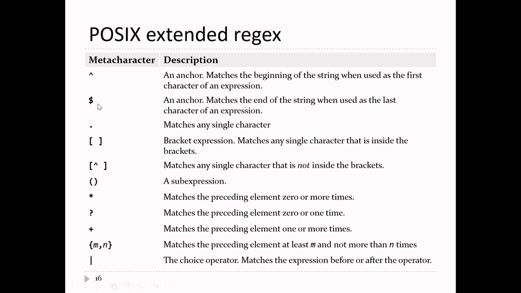The dollar sign is another meta character inside of a regular expression. This is also an anchor. This one matches at the end of the string when it's used as the last character of an expression. So if you want to know, does the string end in, say, the string ABC, then you would write your regular expression as ABC$, where $ matches the end of your string. So does your string end in the string ABC in that example?